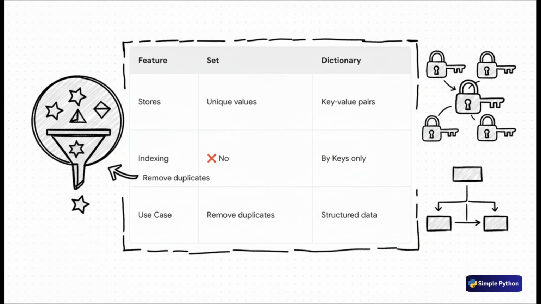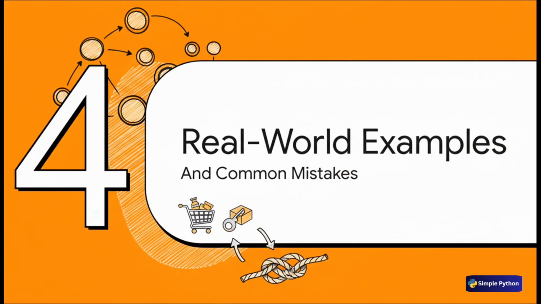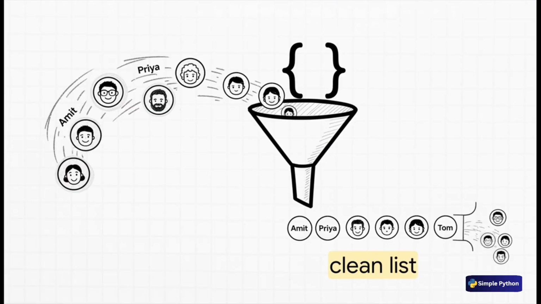Okay, theory is great and all, but let's talk about where you'll actually use this stuff. We'll also look at a few common little traps that can trip you up when you're just starting out. Here's a classic. I mean, you've seen this a million times, right? Tracking unique visitors to a website. Your logs might show Ahmet visiting 10 times, but if you just add each visitor's name to a set, all those duplicates are automatically ignored, and you're left with a perfect, clean list of every unique person who's stopped by.